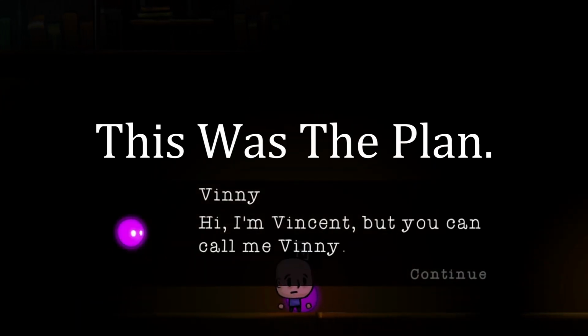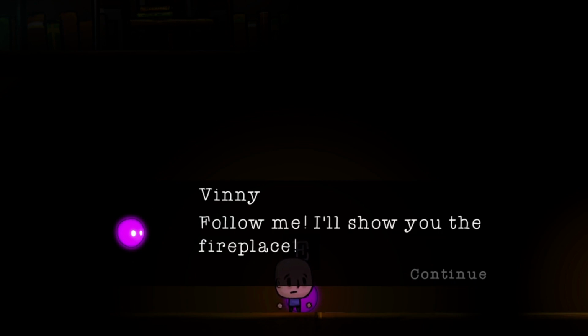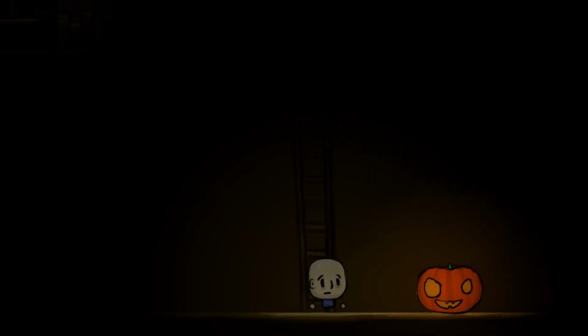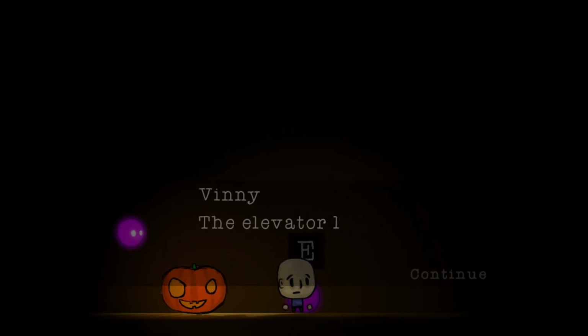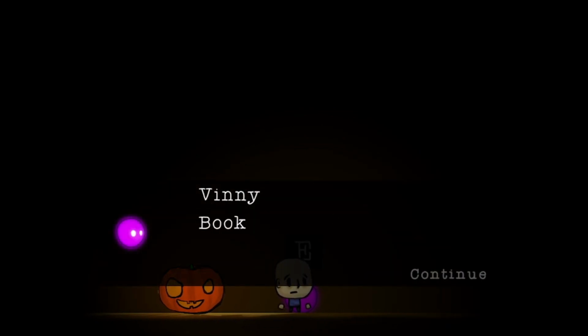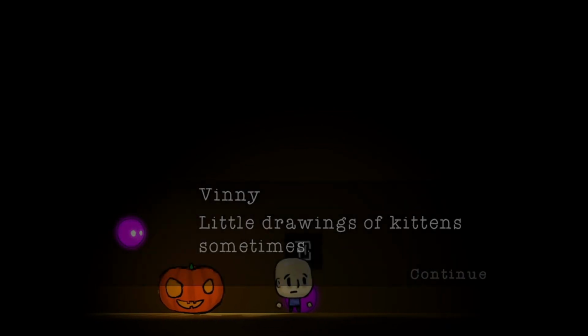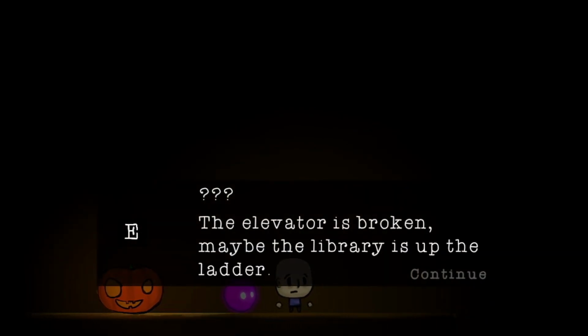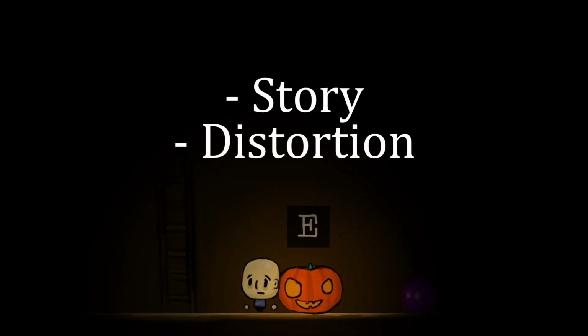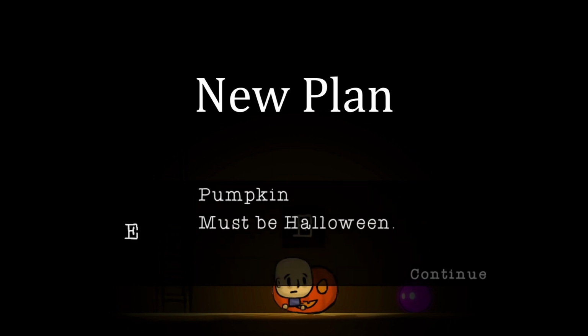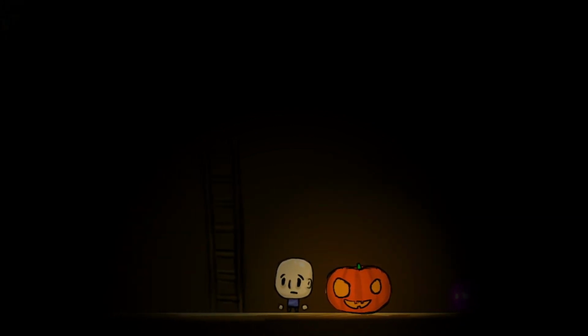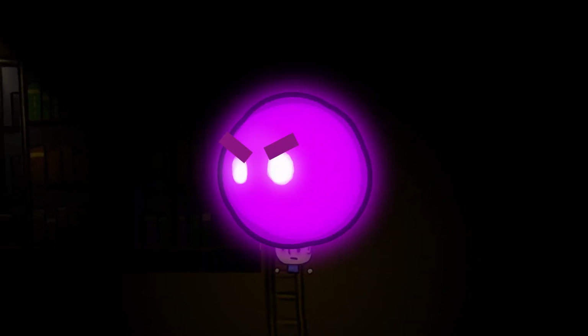This was the plan. We wanted a game that was creepy, grand, and fun. This plan was very overscoped, and after a couple of days we knew that this plan couldn't be done in the time frame. Using the same principles, we cut most of it and redid our plan. We ended up cutting the mysterious ghost and turned Vinny into the villain.